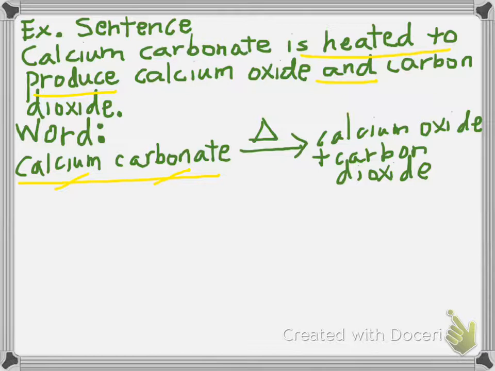So remember the steps to write the formula for an ionic compound. Symbols, charges, crisscross, lowest whole number ratio. So our symbol for calcium is Ca. Its charge is +2 because it's in group 2A of the periodic table. Carbonate that you have memorized is CO3 with the charge of -2. So I could crisscross down those 2's, but remember then I would have to reduce them because I'd have 2 and 2. So the lowest whole number ratio will just be a 1-to-1 ratio there.